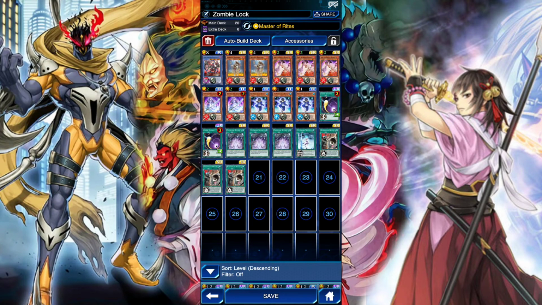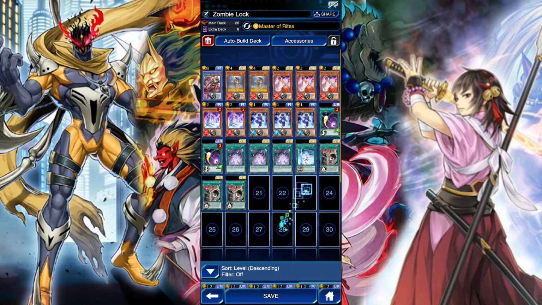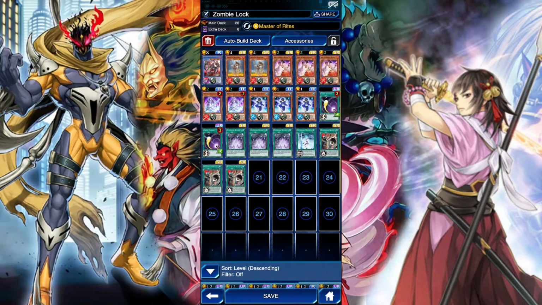This is a way you can build it, and it's actually a fun one. It's still a Mayakashi deck mostly, but it's with a little bit of the Vendrits in there. A bit of spice. Zombie Lock. I haven't completed pulling the Mayakashi cards when I did this, I believe. But this is another way you can build it.